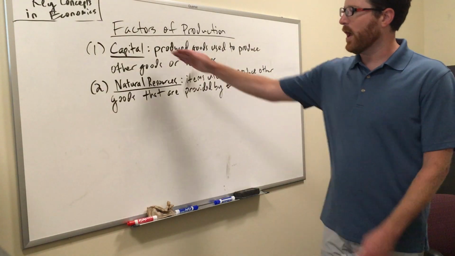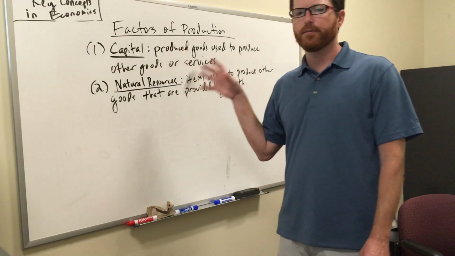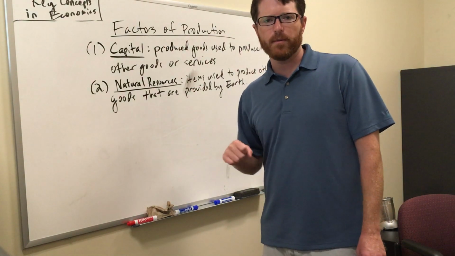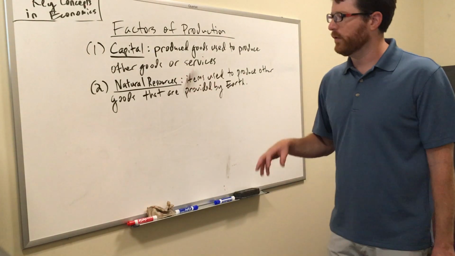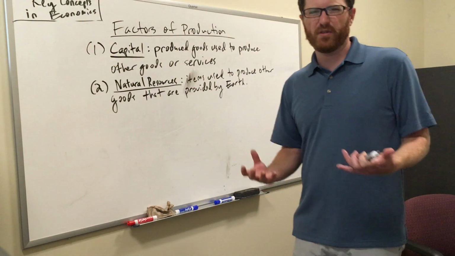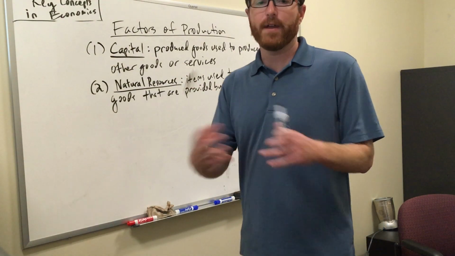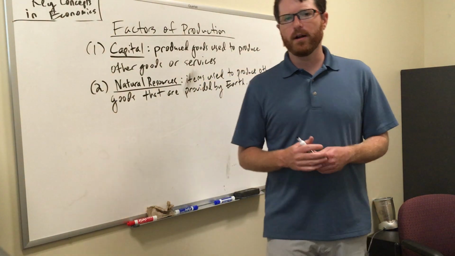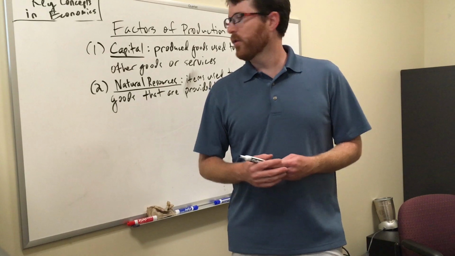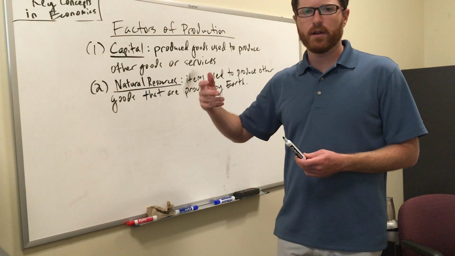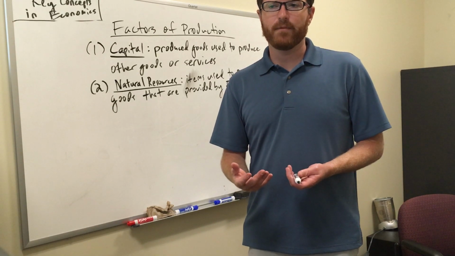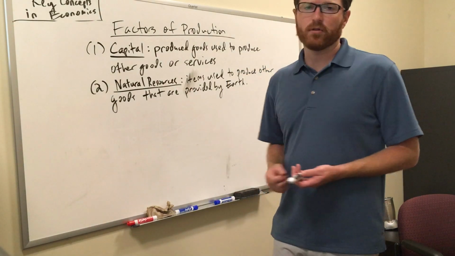The difference here between capital and natural resources is capital is produced for somebody to use. All right, so this whiteboard was produced for me to use. Natural resources instead typically aren't really produced. Okay? They're available and we just need to use them. All right? So for example, gold. Gold isn't capital, it's not produced. Rather, we just find it and then use it, okay? Electricity is a natural resource.